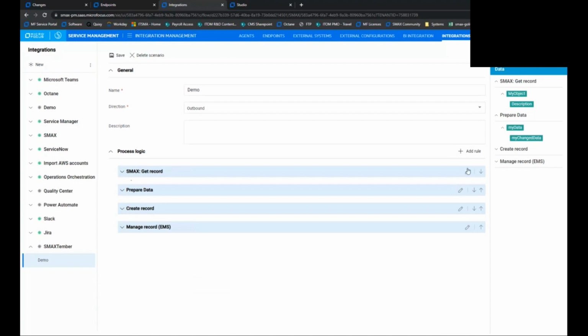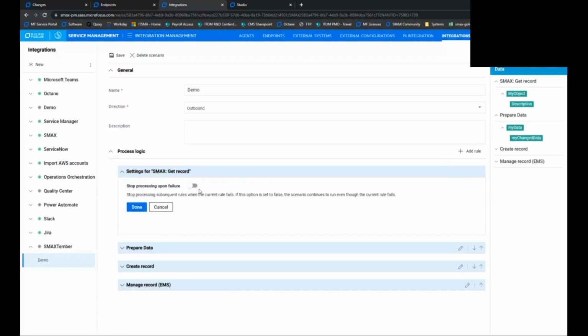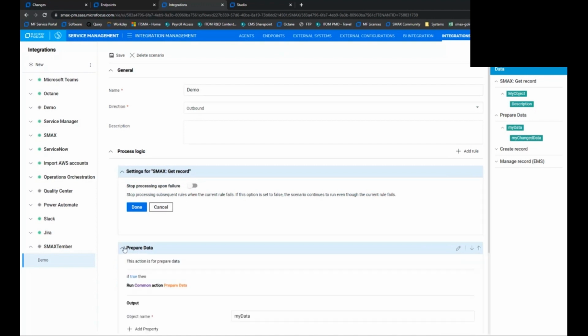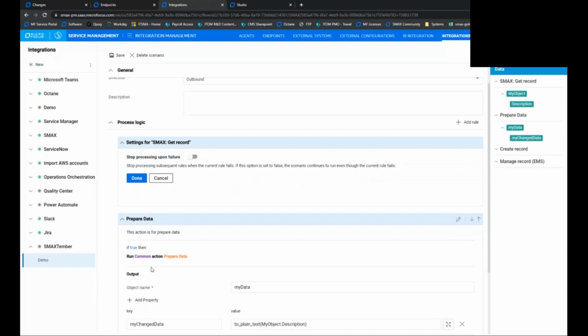So just keep in mind, by default, this is turned on. Whenever an error happens at one of the rules, it will stop at that rule. If you don't like that, or if you want a special error handling, you can turn it off, and then the scenario will continue, and you decide then, based on your conditions here, which step is then executed in which case.